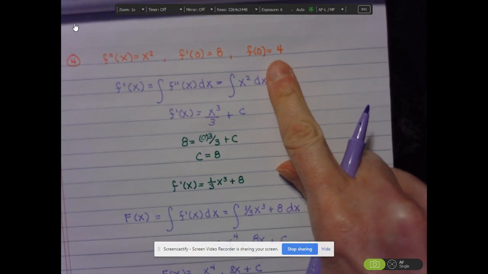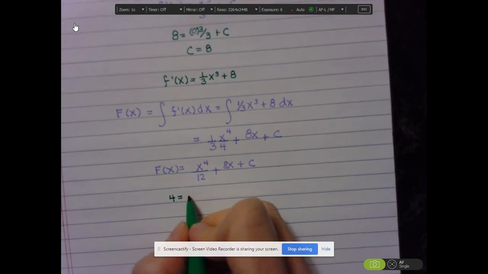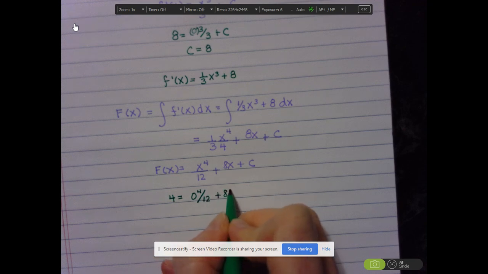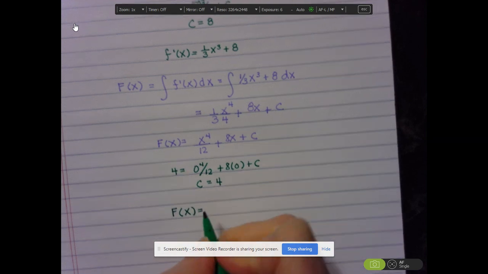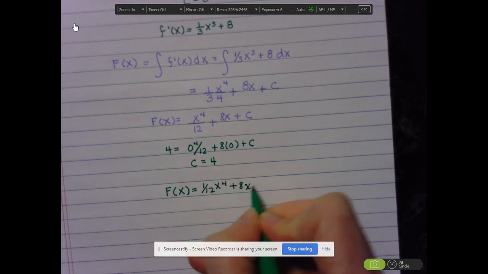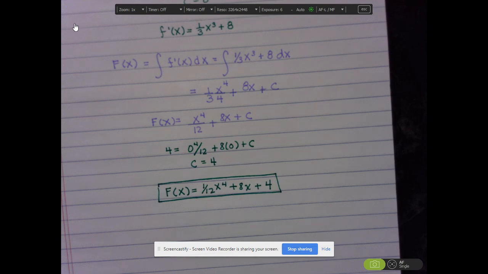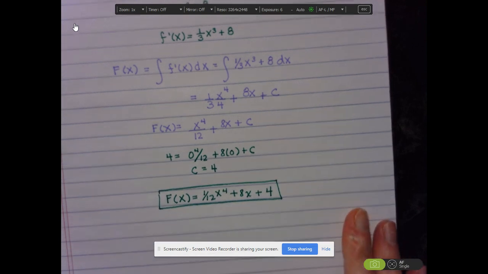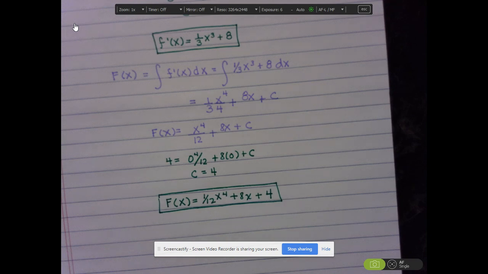But I know f of 0 equals 4, so I can find my c. So 4 equals 0 to the 4th divided by 12... Man, love the number 0. Wipes everything out. So c in this case is equal to 4. So we can say with confidence then, our original function, our particular solution to this particular piece of information, is the specific function x to the 4th over 12 plus 8x plus 4. Again, given the restrictions that f prime of 0 is equal to 8, f of 0 is equal to 4, and the second derivative was x squared. Good fun stuff, right? Good healthy fun. All right, enjoy.